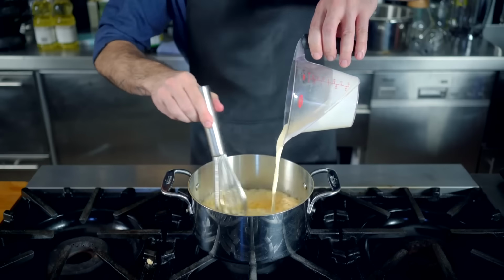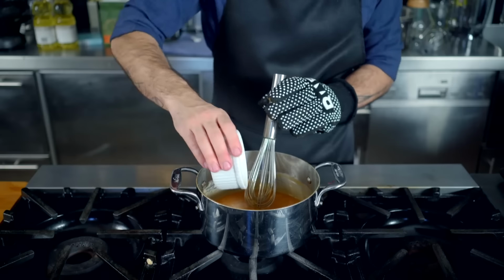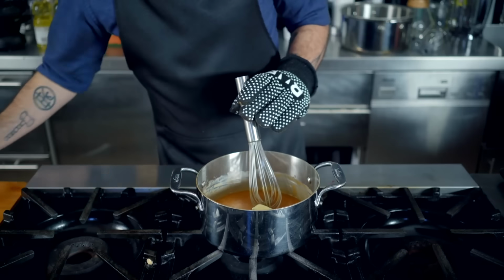cream. It's going to spit and sputter and steam, but just be assertive and keep whisking until it's nice and smooth. Once it's cooled off for 1 to 2 minutes, add 2 tablespoons of butter and whisk to combine.